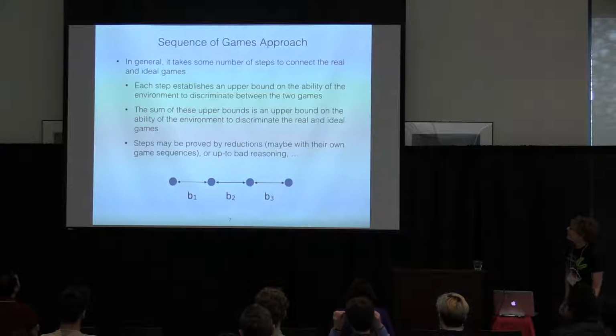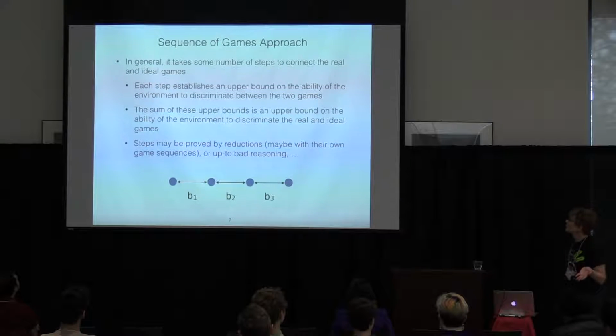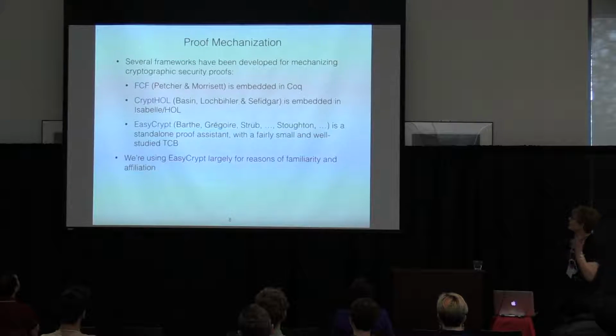And we're going to be working in the sequence of games approach, the game hopping approach. Of course, in this style, each step in the trek from the real to the ideal game has a cost to it, and you sum all those costs to get the overall upper bound, the overall strength of security.